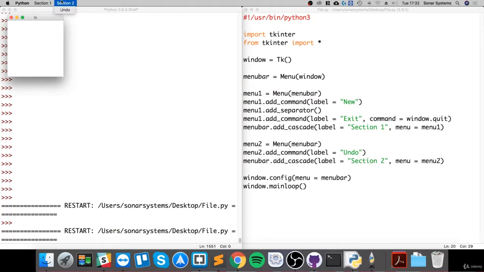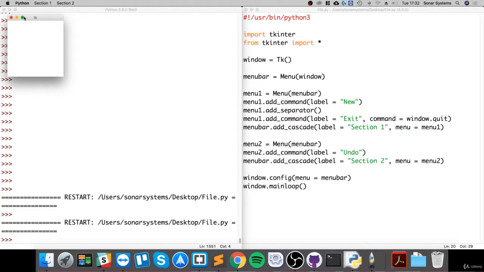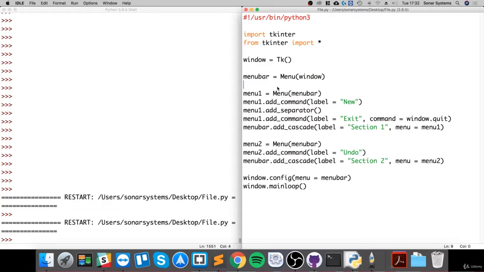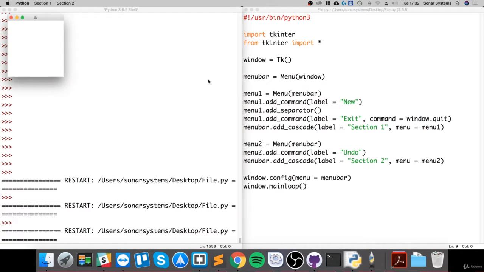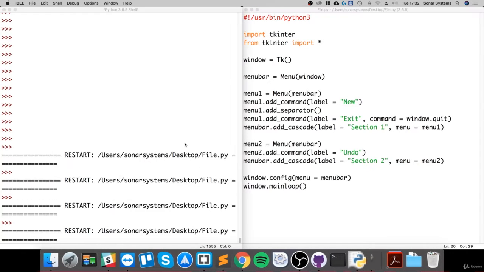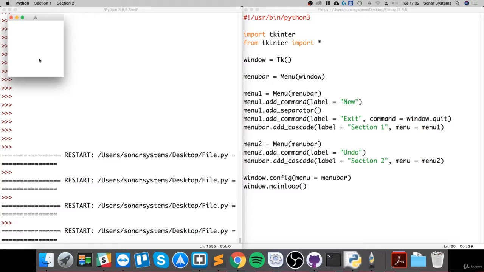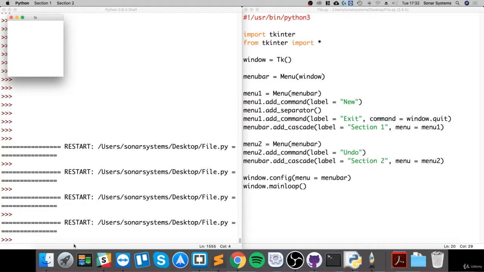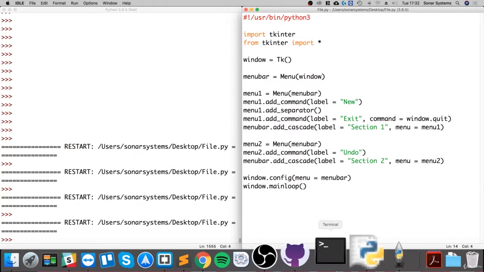So obviously new does nothing because we have not actually programmed any functionality with the command method. If I click exit, my thinking is it's still open. As you can see, it did close here. It's just to do with the Python IDE, the way it debugs it. Because if I were to run this again, and if I click X, it quits it. But if I run it again, and if I were to press Command Q on my keyboard, as you can see, it closes it, but it doesn't exit it. So again, that's nothing to do with this. I can demonstrate it right now.